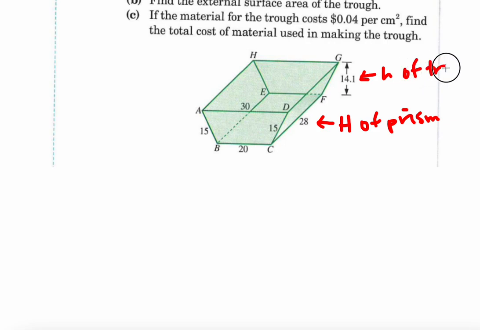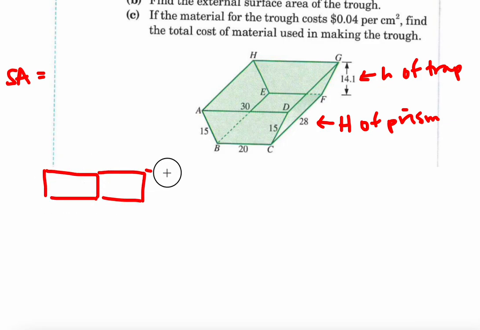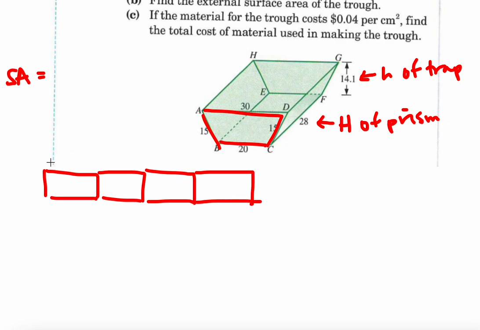Height of trap. All right, surface area. Surface area, if you remember, involved perimeter because when we unwrapped all the material, it's going to have, in this case, 1, 2, 3, 4 rectangles. And then it's going to have a trapezoid on the top and the bottom, or front and the back in this case. And then we're going to have to add up all the area.